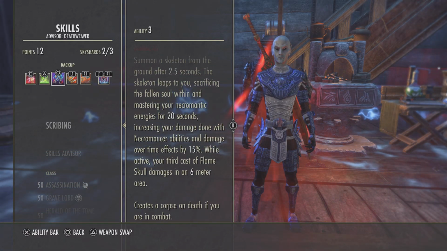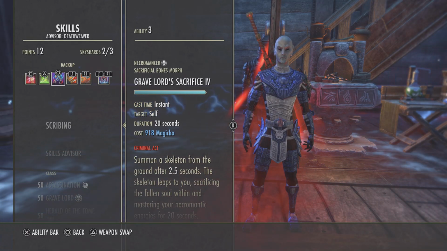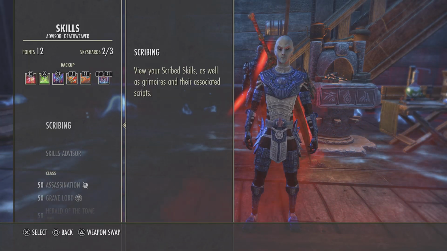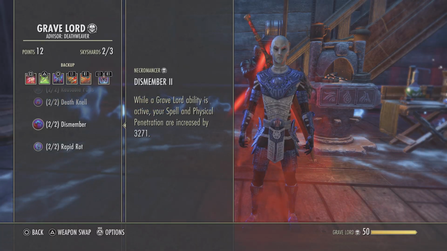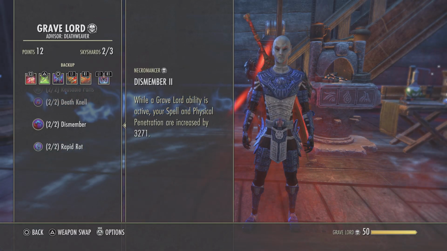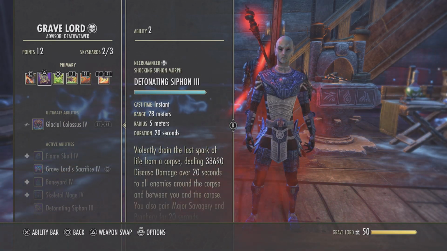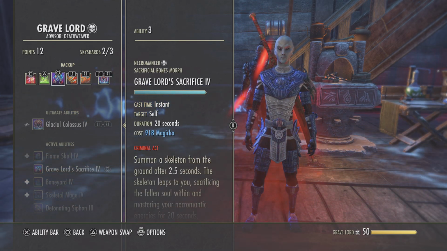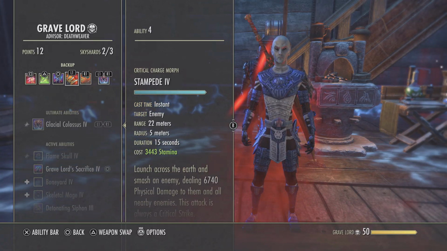Gravelord Sacrifice is somewhat of a flex spot for me right here. This is here for a couple reasons: to keep the Gravelord penetration up from the Dismember passive. If you don't have an active Gravelord ability, then this penetration does not kick in. The other thing is it increases the damage of this by 15% as well as this, so this does quite a bit of damage increase for those two skills.